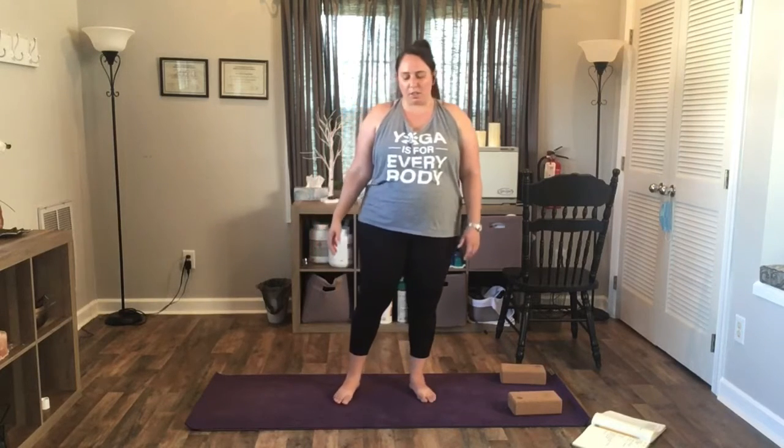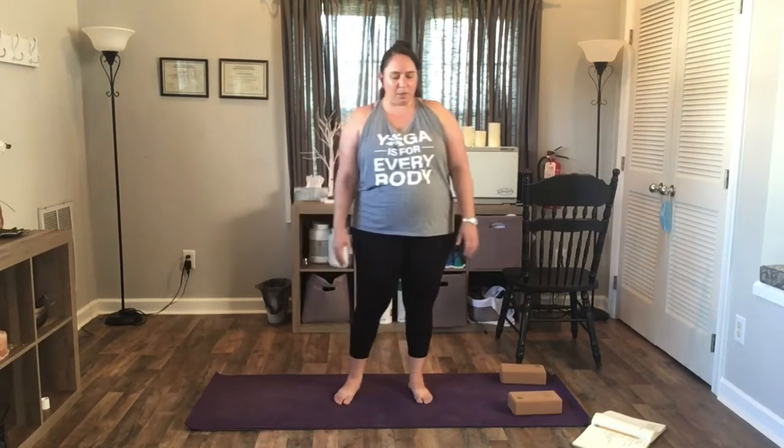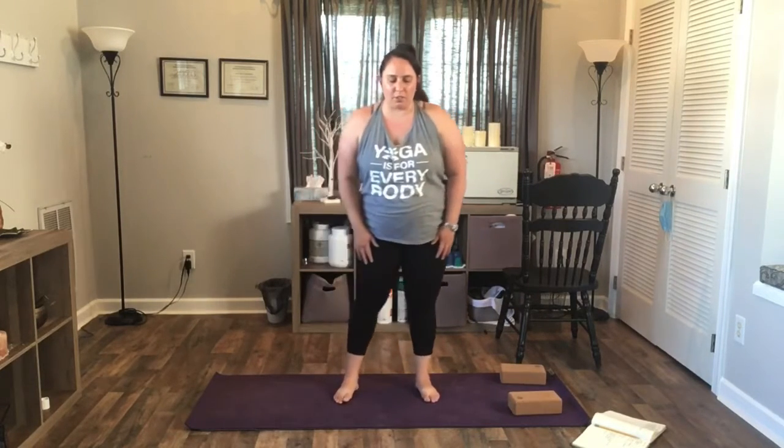When you're ready, open up your eyes if they're closed, and if you want, maybe you can adjust your feet a little bit, sway a little bit, move your hips around. You can do some hip circles here, just trying to get some movement into your body. You can make them real deep hip circles. This is especially good if you're pregnant and you're watching this video, really great to just move your hips and move your body.